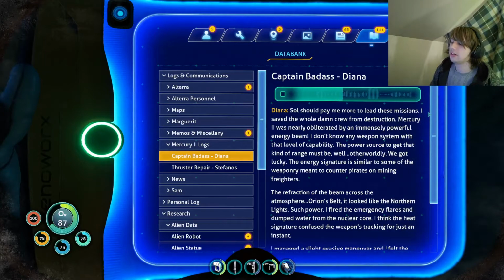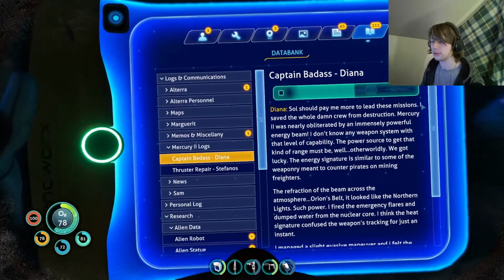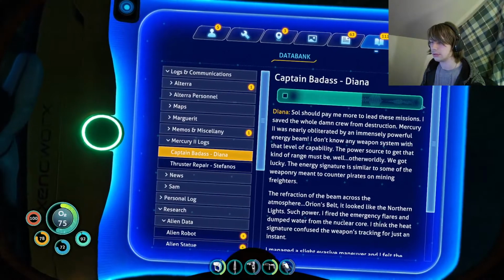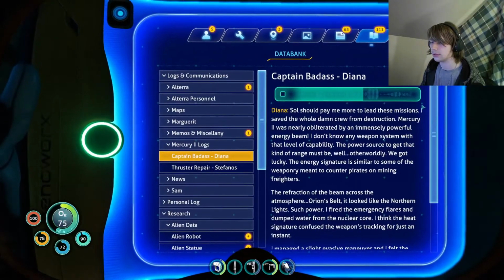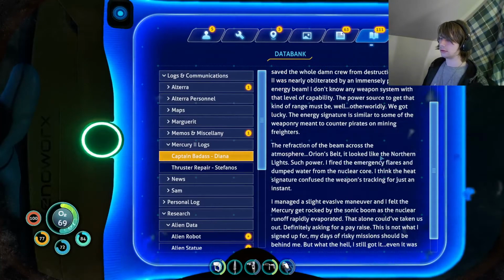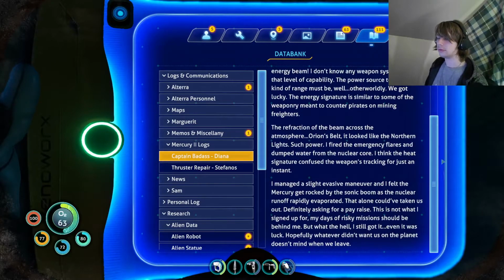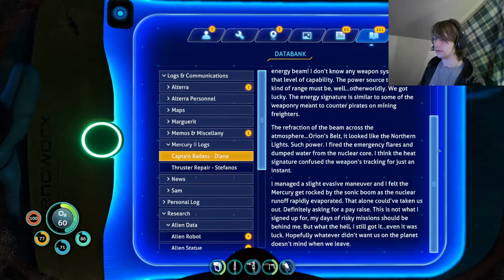Pirates, the refraction of the beam across the atmosphere? Orion's belt. It looked like the Northern Lights. Such power. I fired the emergency flares and dumped water from the nuclear core. I think the heat signature confused the weapons tracking for just an instant. I managed a slight evasive maneuver, and I felt the Mercury get rocked by the sonic boom as the nuclear runoff rapidly evaporated. That alone could have taken us out.